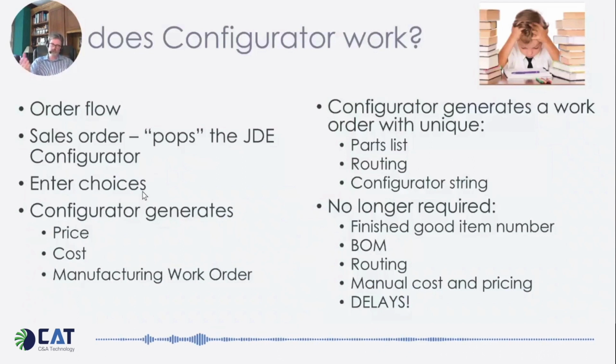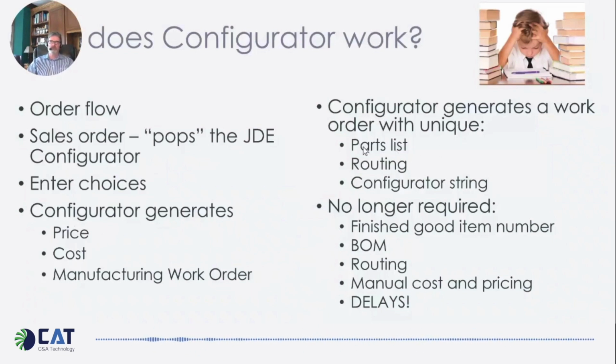And your product, I'm sure, isn't locks, but if you have a finite number of choices, I should say, not limited, because sometimes the number of choices is big, but if it's a finite number of choices, you enter those choices on a screen, and then the configurator figures out the price if you have pricing rules, and we did. It figures the cost out, and it generates a manufacturing work order because it's a line type W.